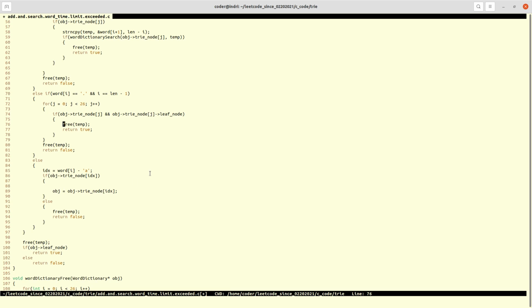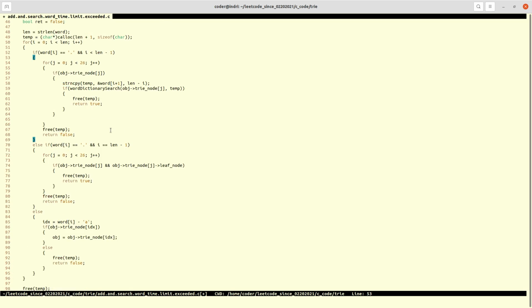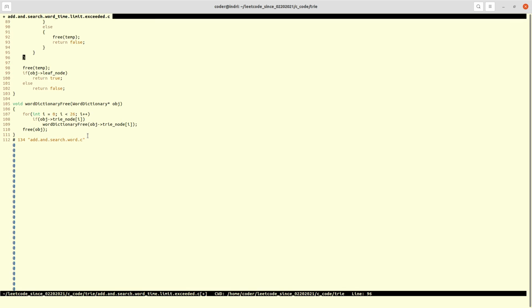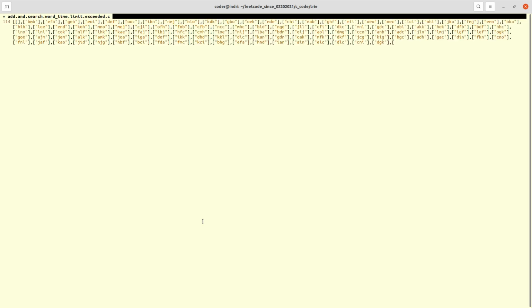Else, if there's a character there, we do the regular check. If we find one, that's it. If nothing, we just leave. So back at the end of the for loop, I check if there's already a leaf node, which means it's already the end of the word, and we return true. Otherwise, we return false. That's fine.